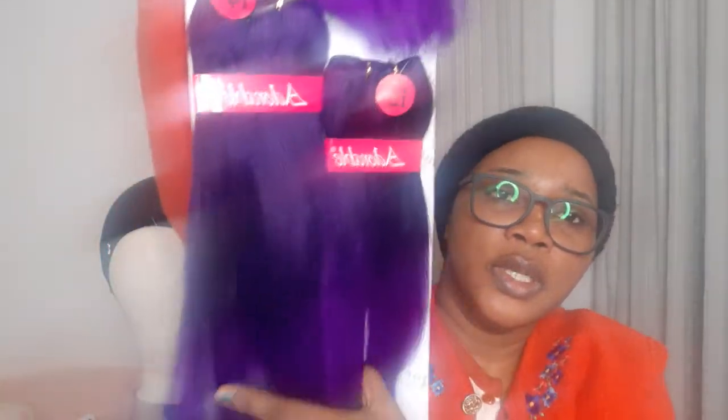I'm not going to focus on how I get to the beginning, I'll just focus on how I achieve that invisible part in a clean and easy way. So I'm going to take you guys along, and this is the product. It's Adorable, one pack for one hair, and this is the weave.